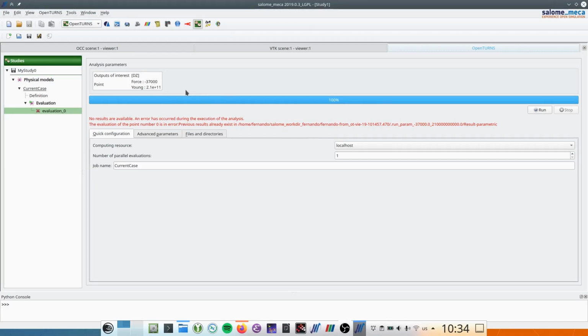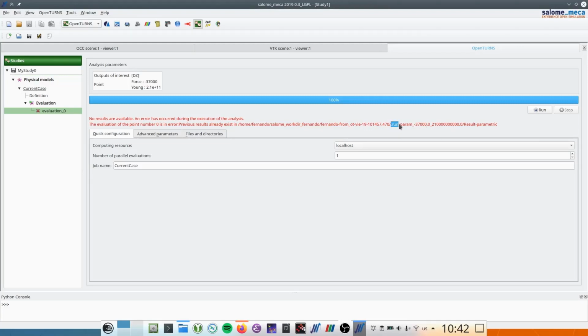This simulation tried to create those same two points, but it detects that they already exist, and it's giving us an error. If you would like to rerun a previously done point, you have to go to the working directory that OpenTurns generated. In my case, it is Salome workdir Fernando and so on.